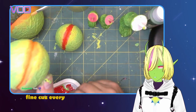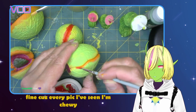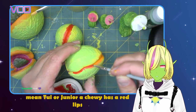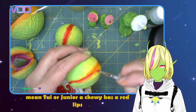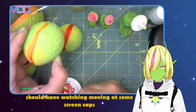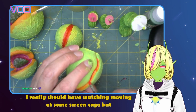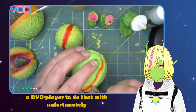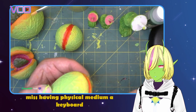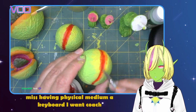I think it'll look fine. Because every pic I've seen, Tui or Junior, Tui has red lips. I really should have watched the movie and got some screen caps. But I don't have a DVD player to do that with, unfortunately. I actually miss having physical media. Eh, one coat should be fine.